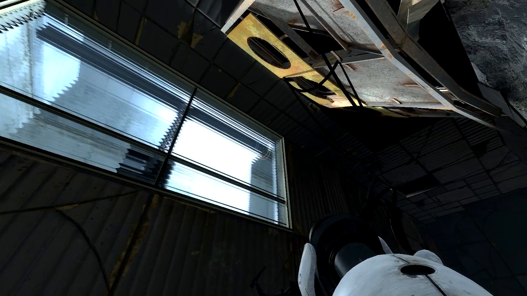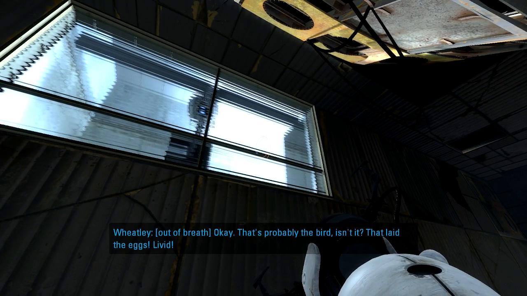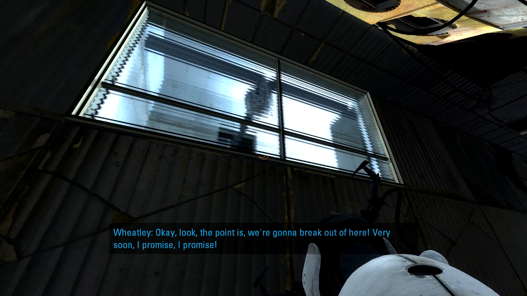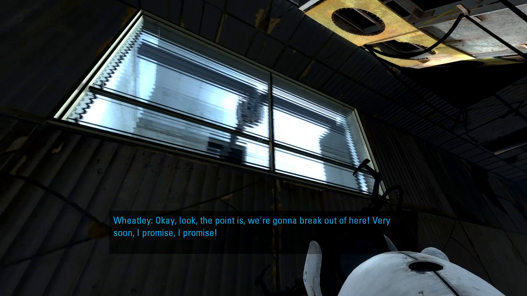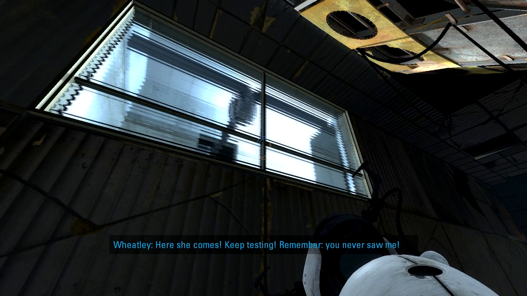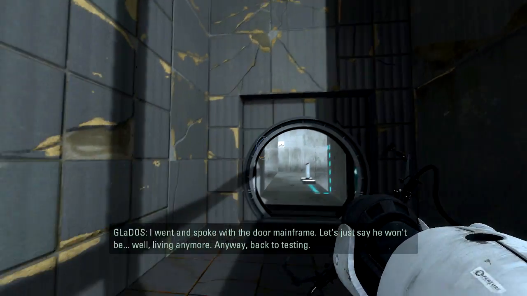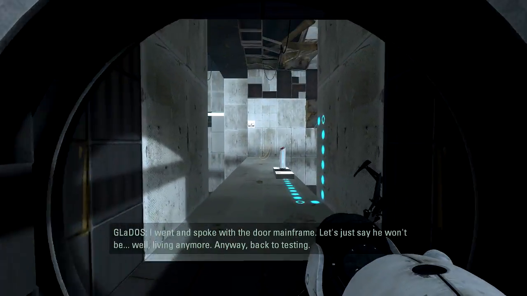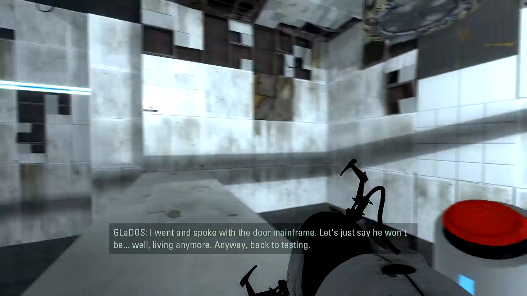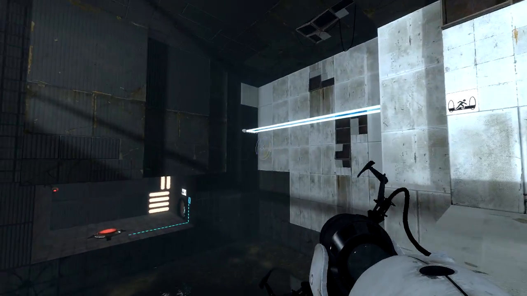Bird. Wheatley. Okay. Why are you the best? Bird in it that laid the eggs. Livid. Okay, look, the point is, we're going to break out of here, all right? Very soon, I promise. I just have to figure out how to break us out of here. You don't say, Wheatley. Just keep testing. Remember, you never saw me. Never saw me. Oh my god. Wheatley, you are excellent. Let's just say he won't be, well, living anymore. Living anymore. Anyway, back to testing. Yikes. Alright, any more light paths? Yes. Okay, up there.